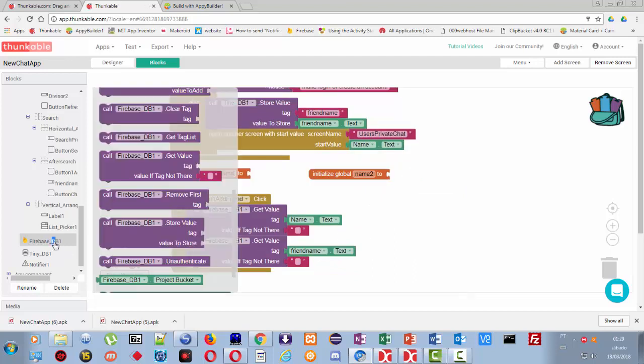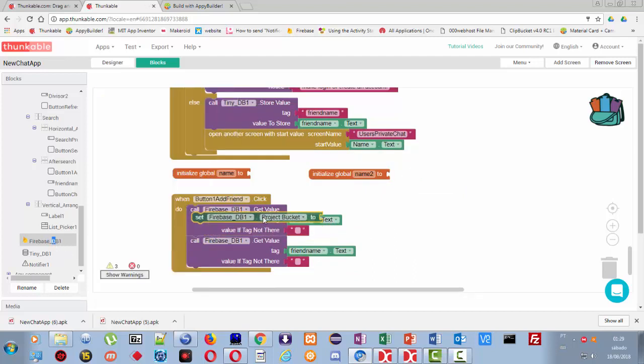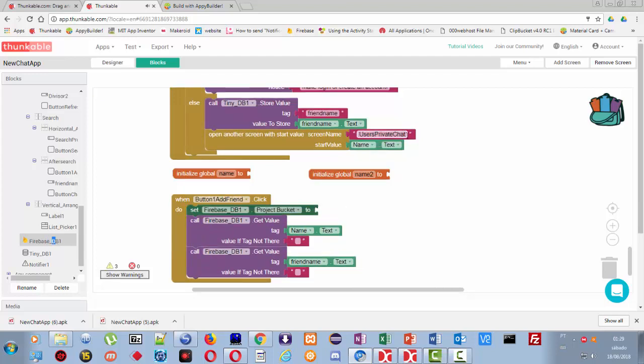This two here is under the project bucket that we're gonna create, called friend name list.